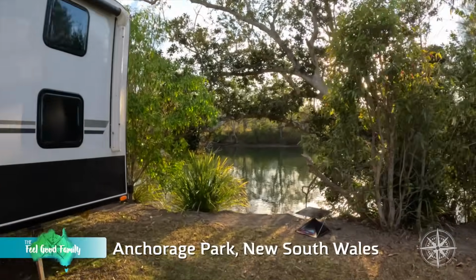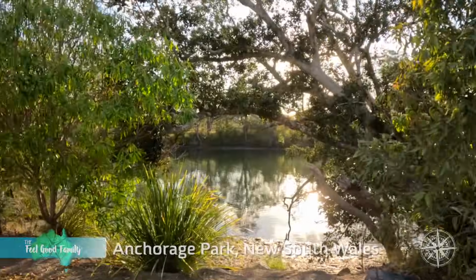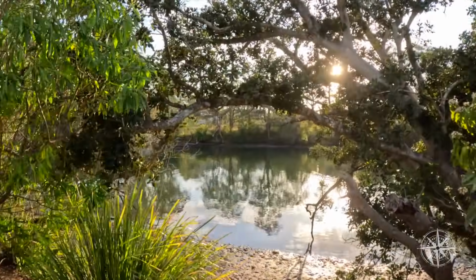How is this place? What a find. And to be honest, we really fluked it. I say we, I mean Katie, because as we're traveling down to South Australia, we thought we'll try and find a few really good gems, a few hip camps. Well, this, I think, is one of our new favorites. And what a bummer we're only here overnight, but we are hightailing down there to Adelaide.